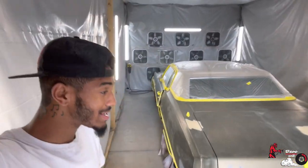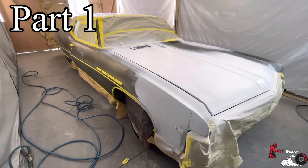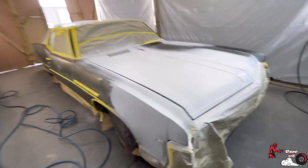About that time. Let's go ahead and show y'all what we got going on. All right, man. We got the '79 Buick, the big body Miss Daisy, this long boat. I went over this bump, like I said, bounced all the way in here. This thing is so smooth. Anyways, let's dive into it.